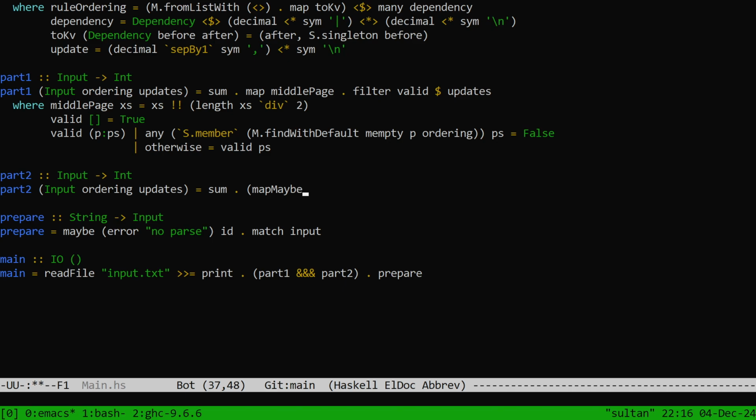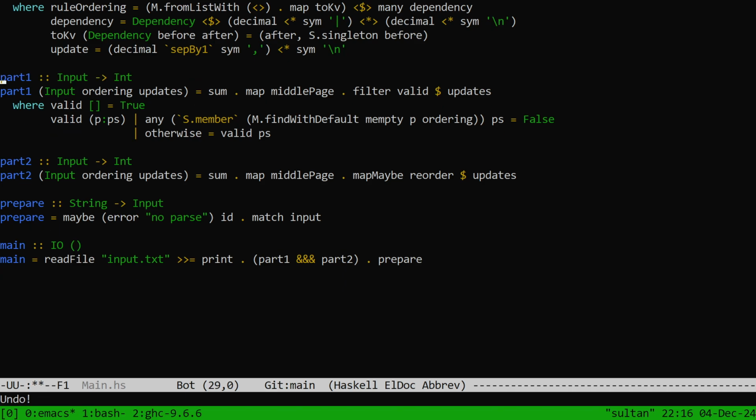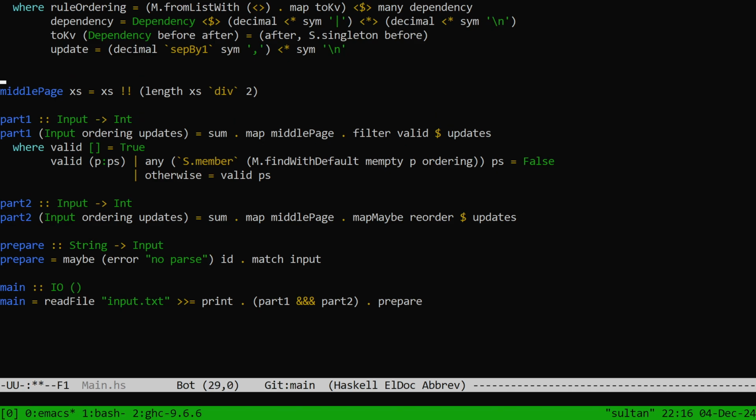Map maybe, that makes sense, because we want to bind something that returns 1 or 0 elements, and that's obviously just a maybe. So map maybe of reorder, map middle page. Map maybe reorder updates, like so. And middle page belongs up here.